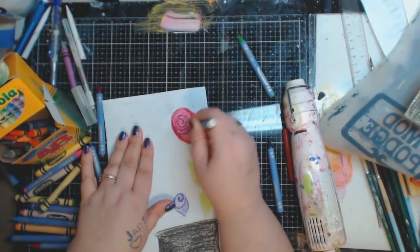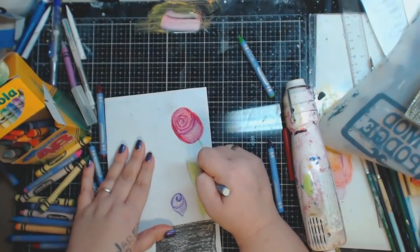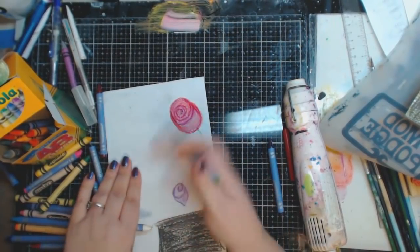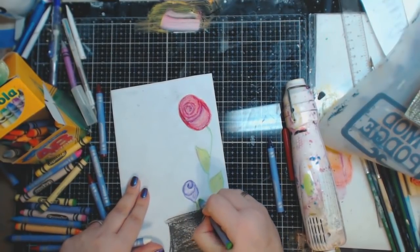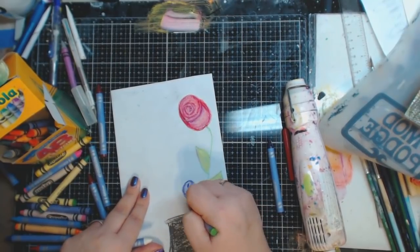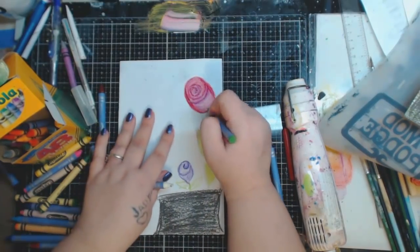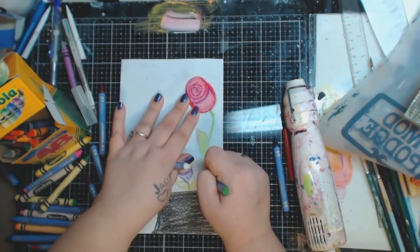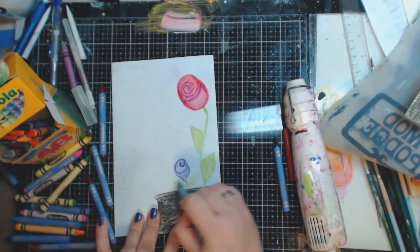So I thought, well, let me just do a couple things on here, just to see how it's going to work out. But I mean, that's the whole point, to make me uncomfortable enough, because I haven't done this in a long time. Being mixed media, I love mixed media. And I could use all the crayons in mixed media, but to have to make a painting or a drawing or an ATC card or a journal page is really hard. I know. Boo-hoo, right? It's not the end of the world. It's just I'm gonna play.